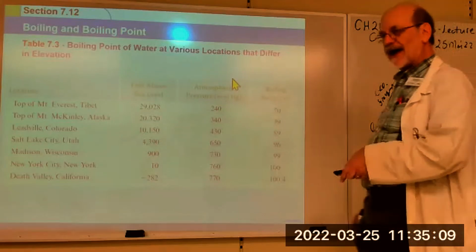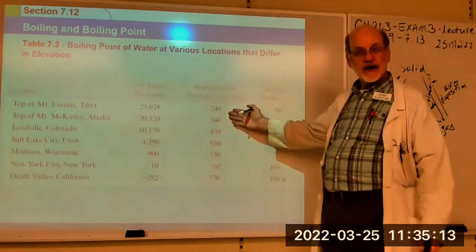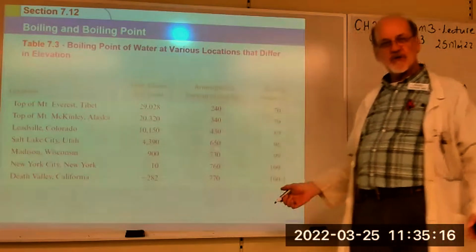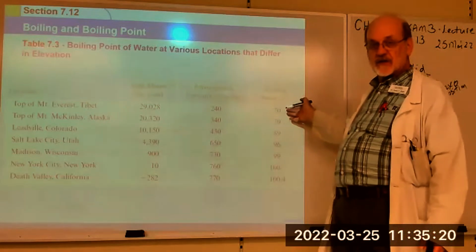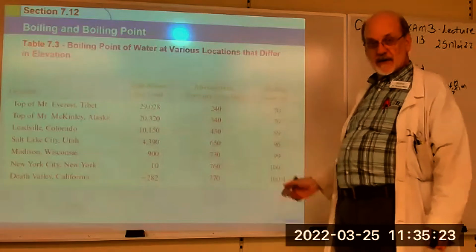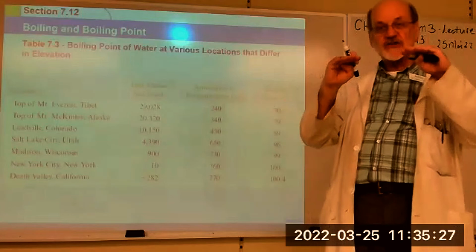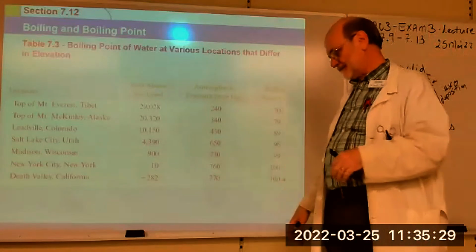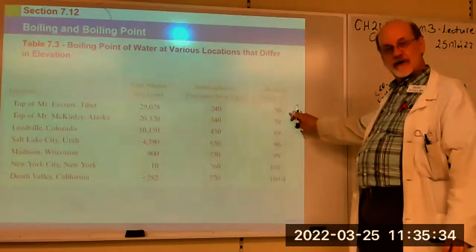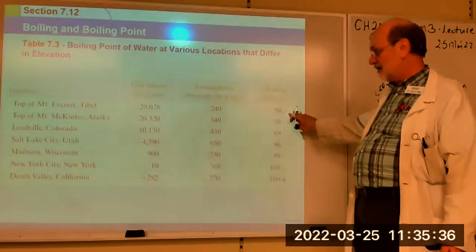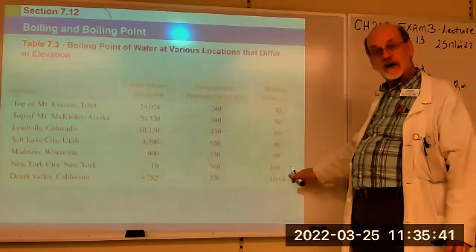So what does that mean as practical? Well, practically speaking, you need supplemental oxygen. But if you try to boil water up there, the temperature is never going to get any higher than 70 degrees, right? Because during a phase change, the temperature is constant. So if you want to boil an egg on top of Mount Everest, it's going to take you a lot longer than it would in New York City, because you can't get the water hotter.